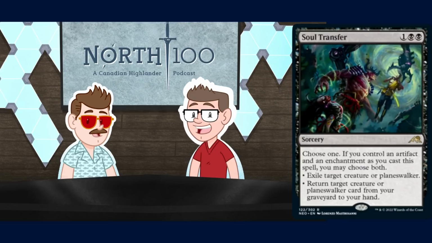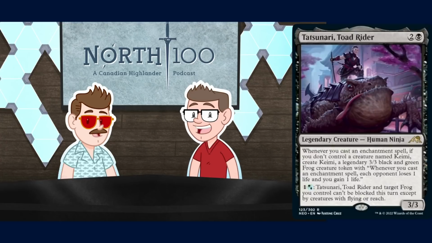Final black card we're going to be talking about today is Tatsunari Toad Rider. This is a 3 mana 3/3 legendary human ninja. Kind of disappointed that Toad isn't included in there, but here we are. Ninjutsu for 2 and a black. Whenever you cast an enchantment spell, if you don't control a creature named Kame, create Kame, a legendary 3/3 black and green frog creature token. Whenever you cast an enchantment spell, each opponent loses a life and you gain a life.